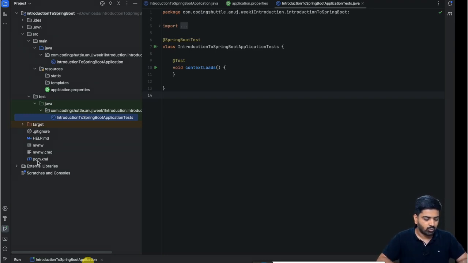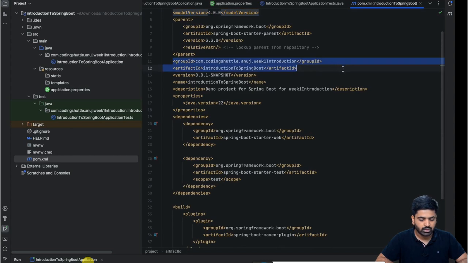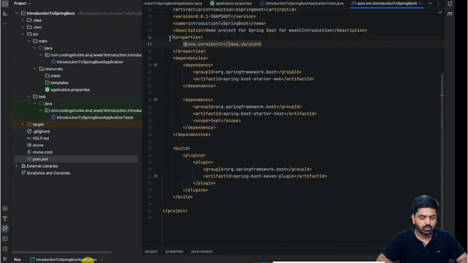And then we have this pom.xml. Pom stands for project object model file. And if you're coming from a MERN stack background, if you're coming from a Node.js background, then you must be familiar with the package.json file. You can think of this file as the same as the package.json file, because you can define your parent configuration, like what is the parent, what is the group ID of this project, the version, name, and description of this project. The properties section can contain different types of versions, like the Java version here.